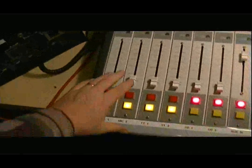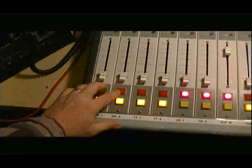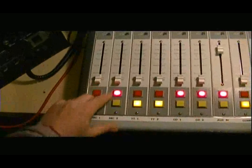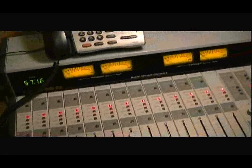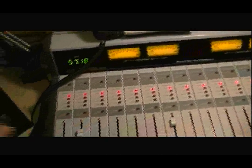Okay, so it shows up over here on channel number 2 of the microphone mixing console. So here you go, channel 2, you turn it on, everything's cool, and you fade it up, and there you've got levels there, and everything should be cool. So that's how you hook up channel 2.